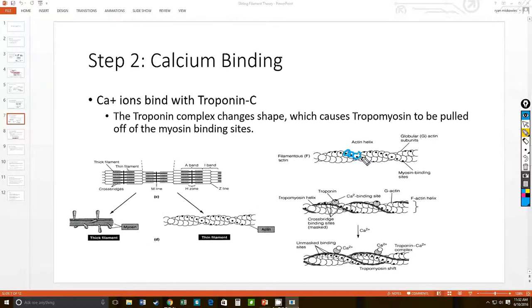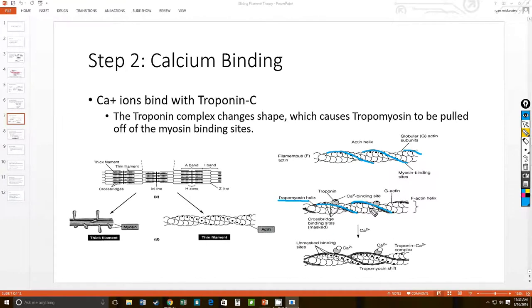That's where the myosin cross bridges are going to be attaching. But they're not always open. This is kind of a barren model here. On top of these binding sites, we have a structure called a tropomyosin. So the tropomyosin sits on top of the binding sites like this, and it closes them. It keeps them from being able to bind.